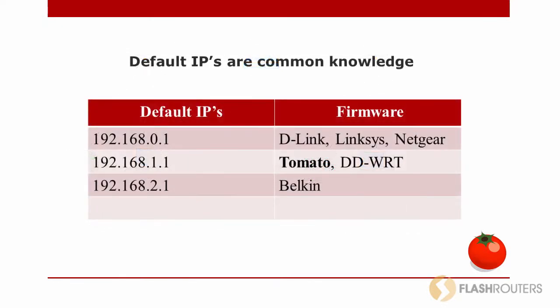The second reason you may want to change the router's IP address is to add an additional layer of security. For example, most routers use the standard IP address 192.168.1.1 or 0.1. These are well-known IPs and they pose a potential vulnerability. Therefore, by changing the static IP of the router itself, you can decrease the chances of having your network compromised.